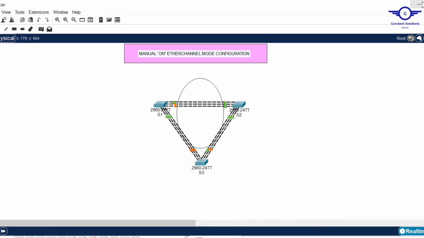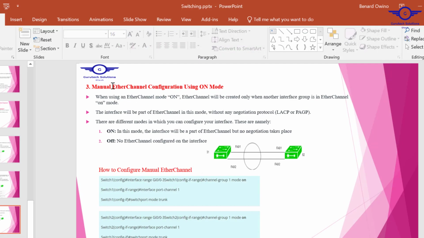Before we go to the configuration part, it's very important that we understand what manual or on mode EtherChannel configuration means. I'll open this PPT, and you see manual EtherChannel configuration using on mode. When we're using on mode, the EtherChannel will be created only when the interface group is in EtherChannel on mode.